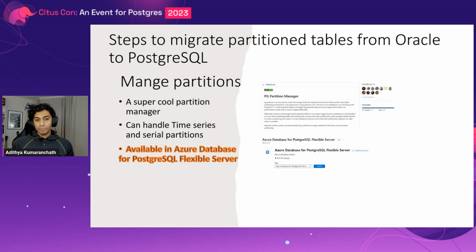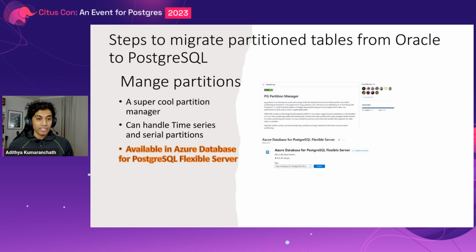Using pg_partman, you can also manage archiving of data or dropping old partitions that are not needed in a cascading fashion. So pg_partman automatically deletes old partitions for you, as well as creates new partitions as the data comes in. The other important use of pg_partman is that it can also convert an existing table into a partitioned table without affecting the live application. I won't be covering this part in this session, but I thought of mentioning it as a pointer so that you can read about it later.